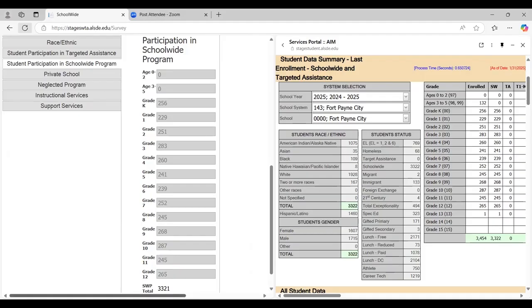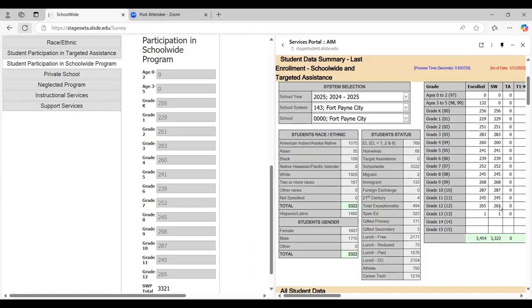So this total count may be off. And you can see here it's off by 1 because there's one student that was grade 13. So this total is going to be whatever this total is minus those in grade 13, 14, and 15. So we're going to go through. Grade K has 256, and I just go down and make sure that every grade level matches with a number. If not, then we've got a problem somewhere and we need to troubleshoot.